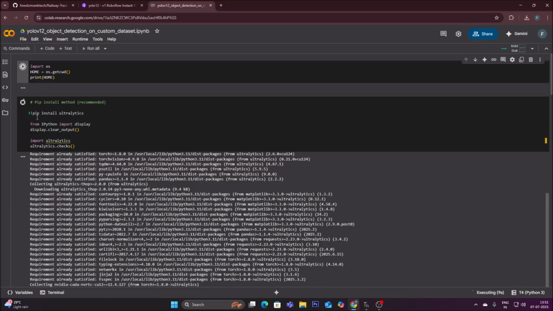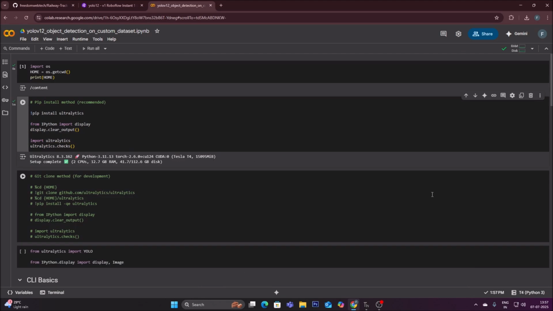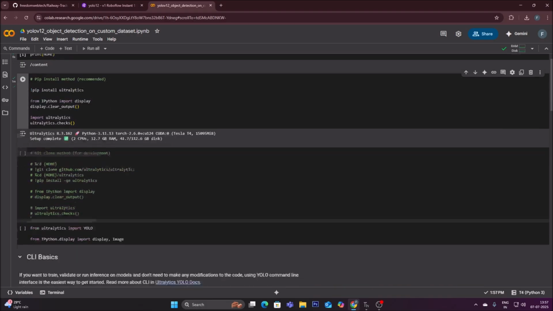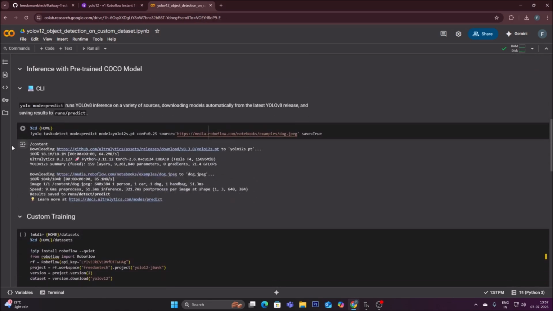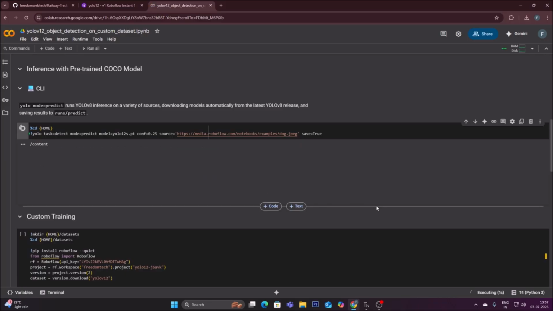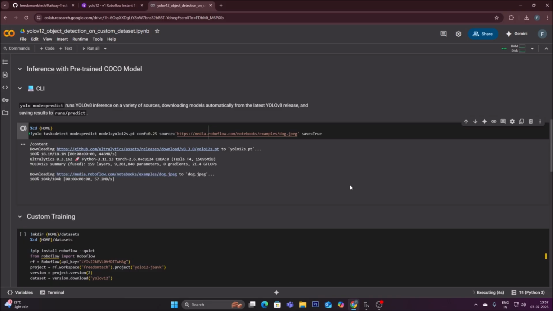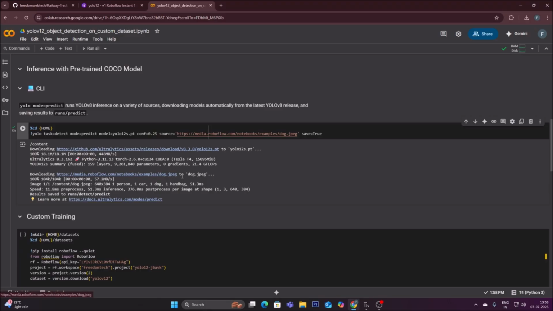So let's just run the first cell, then we will run the next cell where we will install Ultralytics. So friends, we are done with pip install Ultralytics. We installed our Ultralytics package. Now let's go for the next cell, where we will import all the packages. Then we will cross check if Ultralytics is perfectly installed or not using the YOLO 12 s.pt model, and we will use the dog.jpg image from the Roboflow. So we detected the objects: one car, one dog, one handbag. It means we successfully installed Ultralytics.